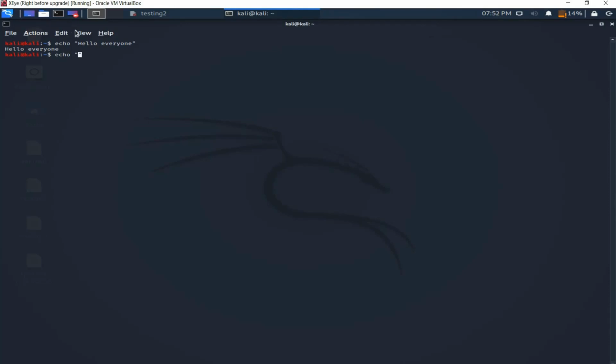By the way, this is called a string. If I wanted to place backslashes, such as for making a new line, a vertical tab or a horizontal tab, we can use them. But in order to use the backslash, we need to specify the argument dash e, which enables backslash escapes. This is the backslash, not this. This is the forward slash. This is the backslash, okay?